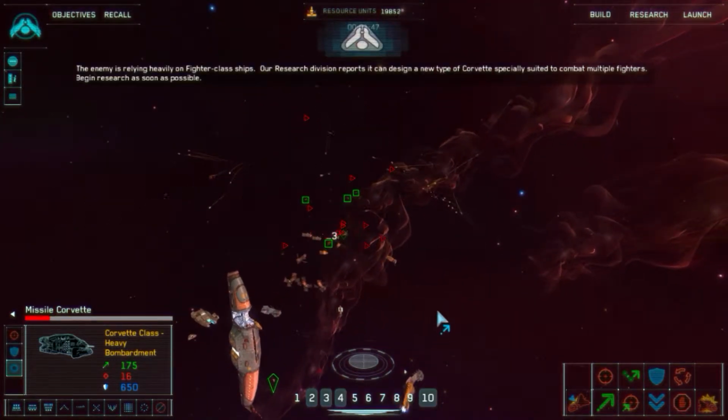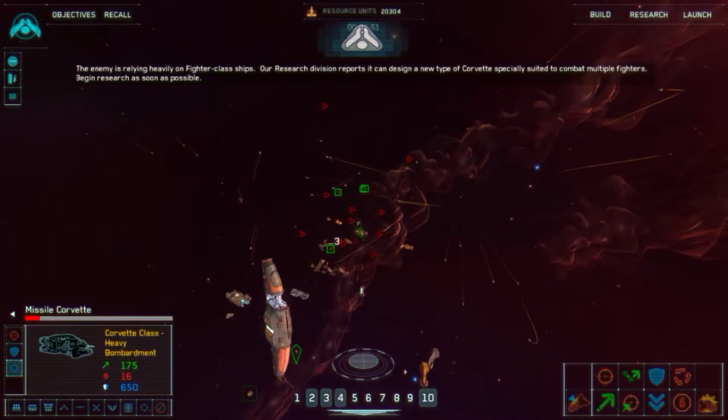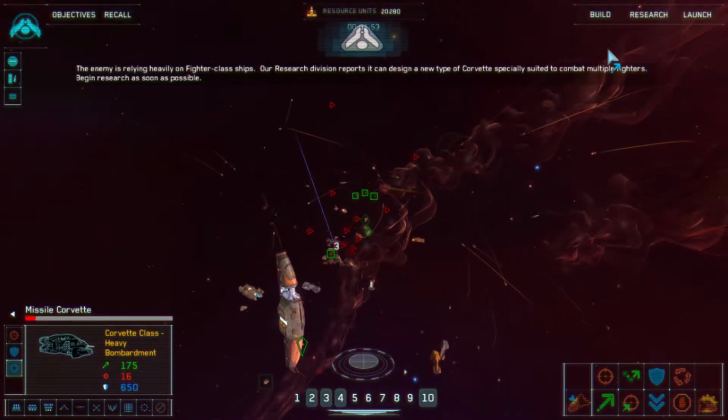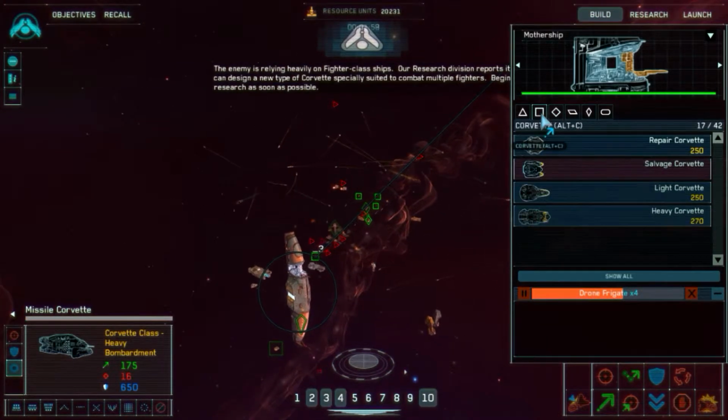The enemy is relying heavily on fighter-class ships. Our research division reports it can design a new type of corvette specially suited to combat multiple fighters. Begin research as soon as possible.